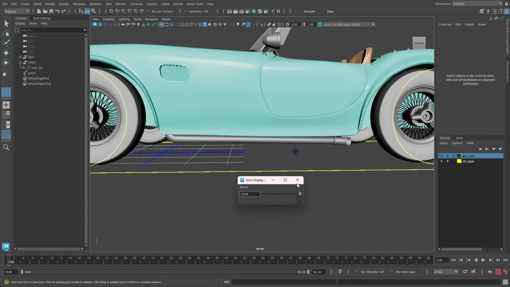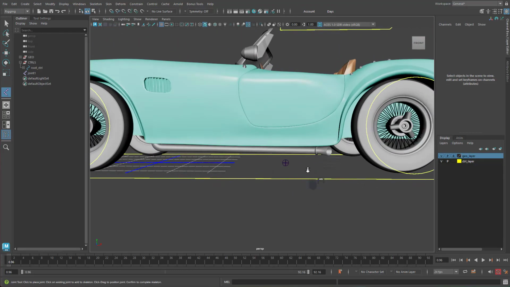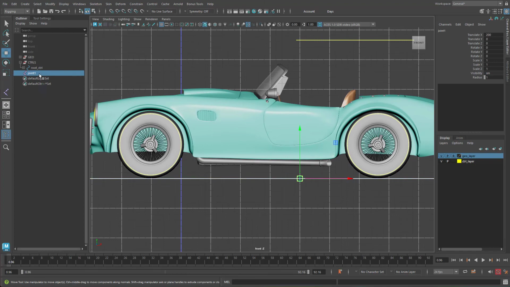So in this case, I actually need to make this quite big. Okay, so here we have our joint. This joint, immediately call it root joint.